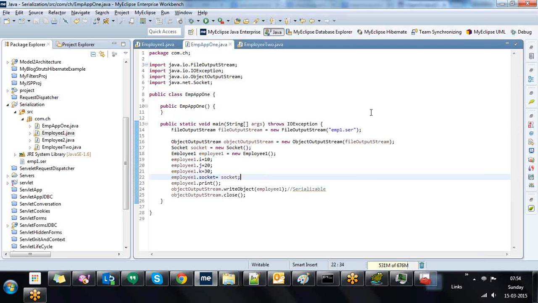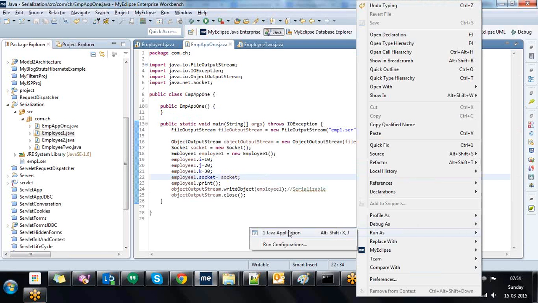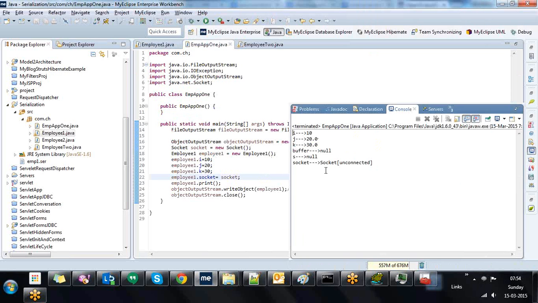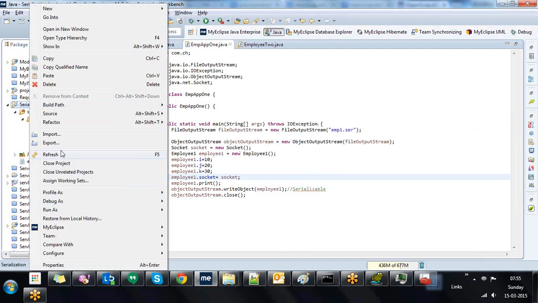If I execute this, run the application, it is successfully serialized, right?